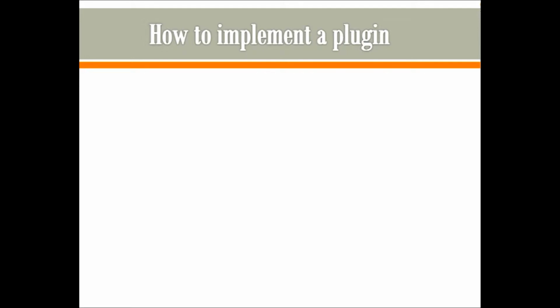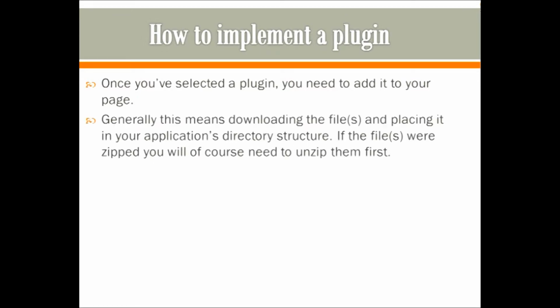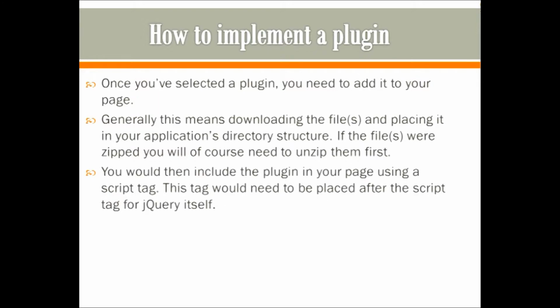Once you've selected a jQuery plugin, you actually have to use it. To do that, you have to add it to your page. There are a few steps to that, but it's really simple. The first thing is downloading the actual jQuery plugin, and anything that goes with it. There might be CSS files, or it may have dependencies on other JavaScript files. Any of those you need to pull down. A lot of them will provide them in zip files. Then you need to put them in the directory structure of the project that you're going to use it with.